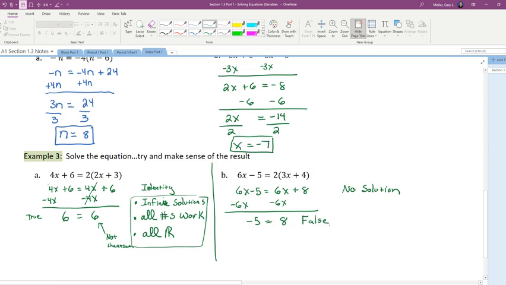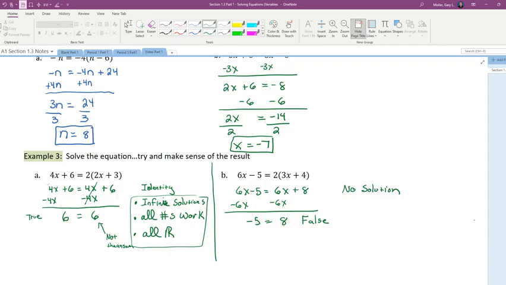So what's happening here is we've said, hey, math, what x is going to work? And so we're doing our thing, and math's doing what it's supposed to do. But at the end, it doesn't know what to do. It can't give you the answer because there is no answer. There's no number I can plug in that will make this work. This is a situation where we have no solution.